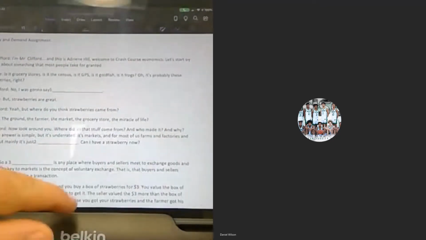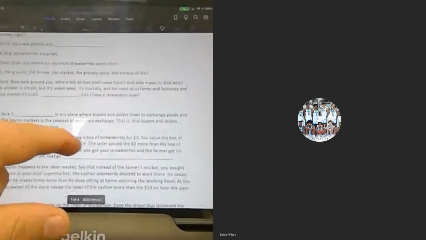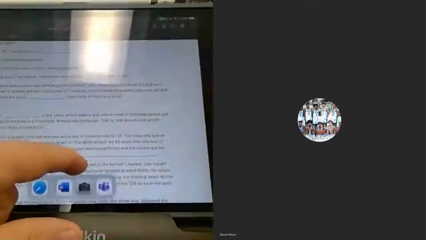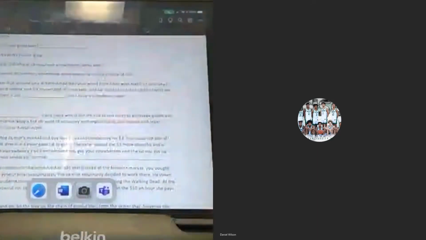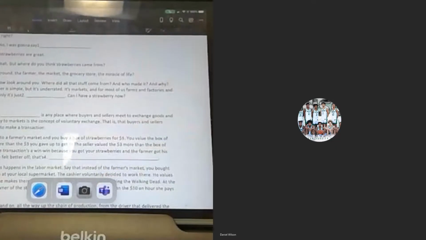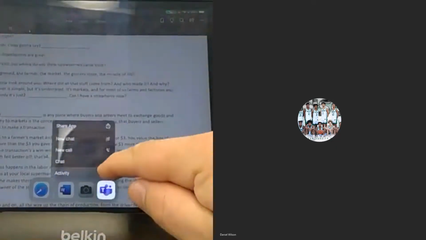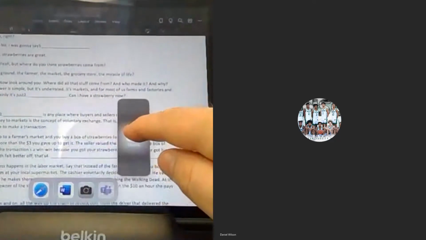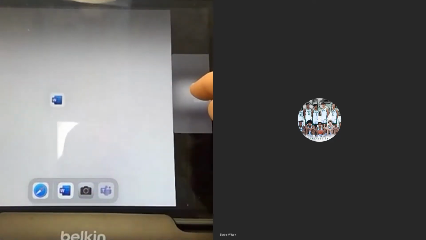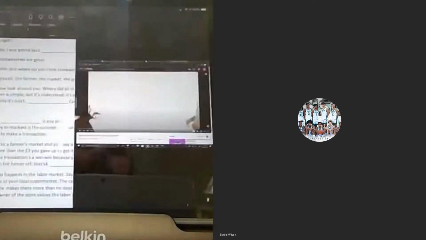Okay, guys, this is the trick. Right here, you're going to drag up from the bottom part. You're going to drag up until you see those four icons. One of them will be Teams, and that's what we know because we're already in the Teams meeting. I'm going to hold on to this little Teams guy, pick him up and bring him over here. And when he sits like this, guys, he makes a split screen.